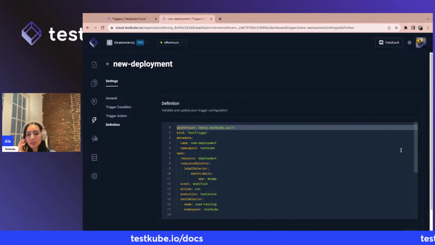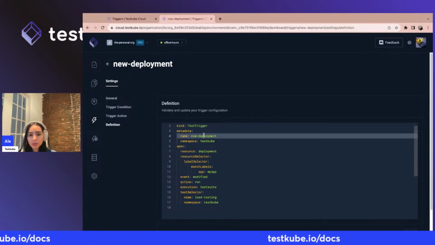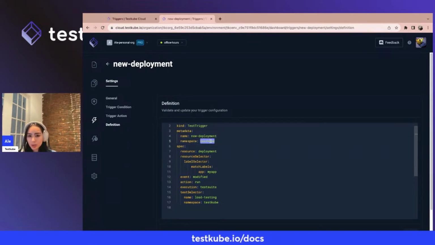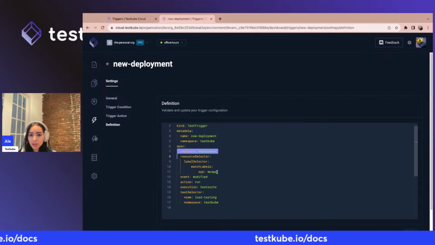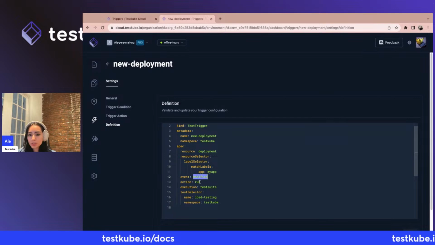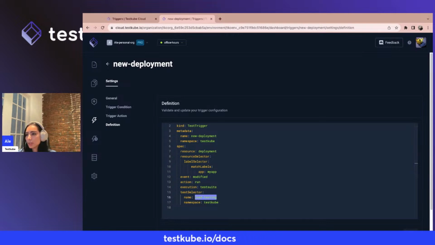As we can see in the definition, we have a test trigger called new deployment on our Testkube namespace that's going to act based on a deployment resource on our app whenever it's modified. And what's it going to do? It's going to run a test suite called load testing that we already have there.